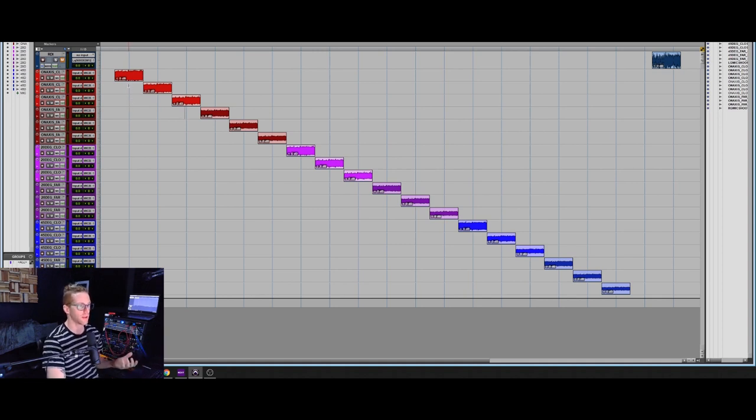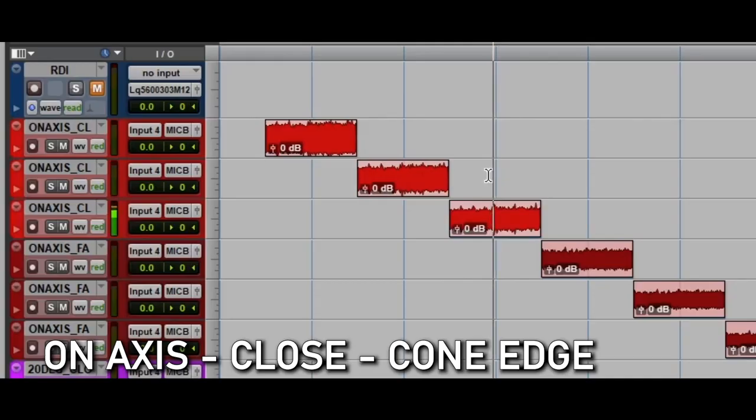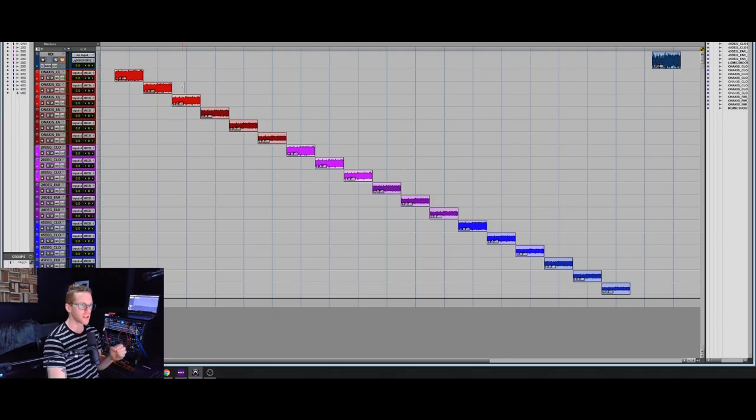But it's kind of interesting. If you listen to the cone edge here, you're losing a lot of the high mids, like the real crunchiness of the tone, but you're still getting a lot of super high-end hiss in there, which is stuff you're going to be taking out anyways. So it's almost like you're still getting the crap, but you're losing some of the good stuff.